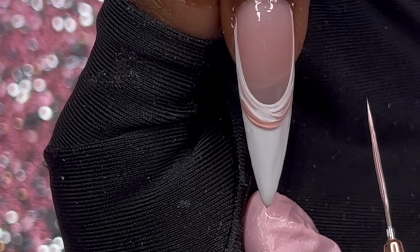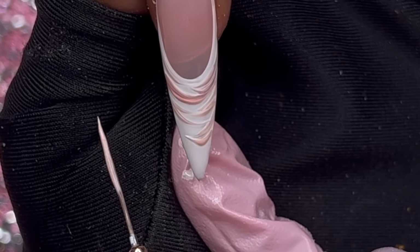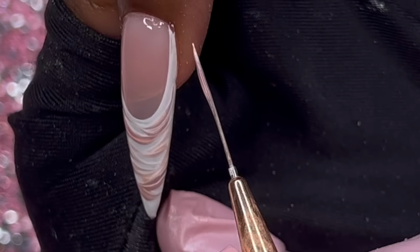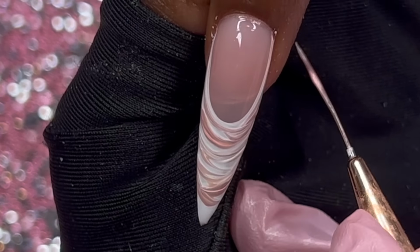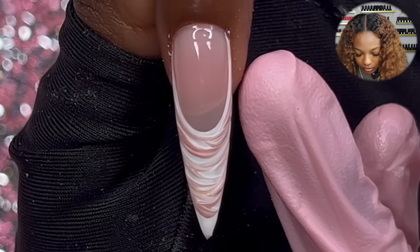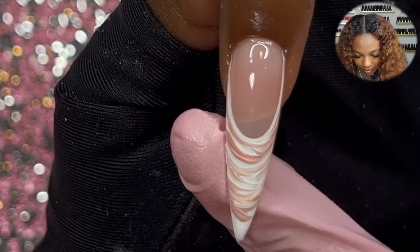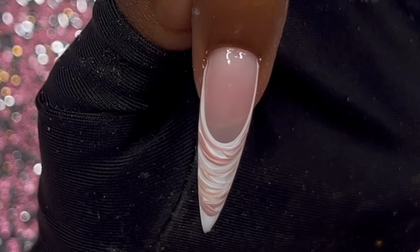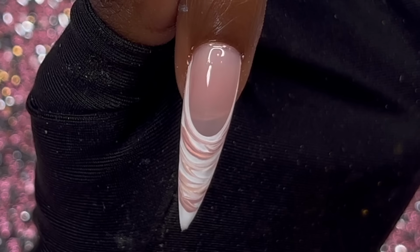Now, some people use blooming gel to do this, but I feel like you get the same look when you just put it right on the uncured white gel and just go back and forth. Just gonna go down the sides of the nail, get that excess gel off. And once you're satisfied with the look of it, you can go ahead and cure. Let's go ahead and cure that.